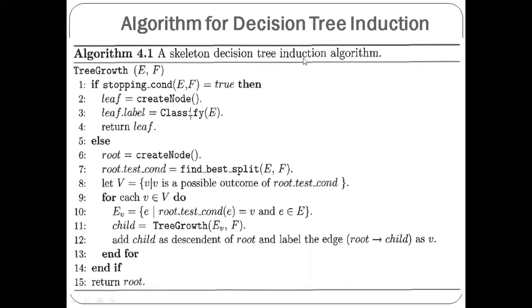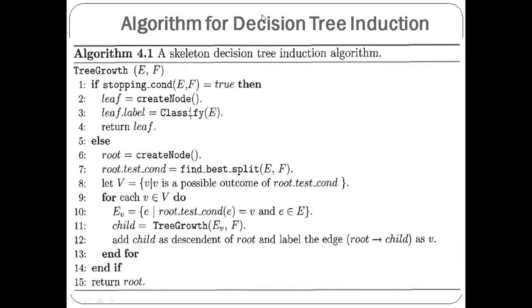Here, in the first step, we need to check whether all the records satisfy a stopping condition, or whether they belong to the same class label. If all the records belong to the same class label, we need to create a leaf node and assign all the records to that leaf node. The class label will be assigned as the majority class label, and that is considered a leaf node. This is when we have reached a stopping condition.